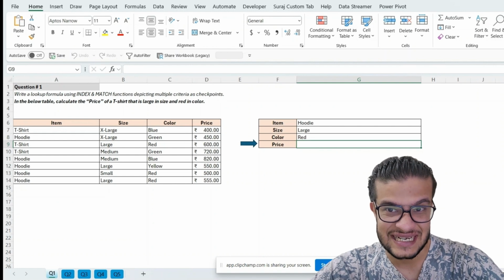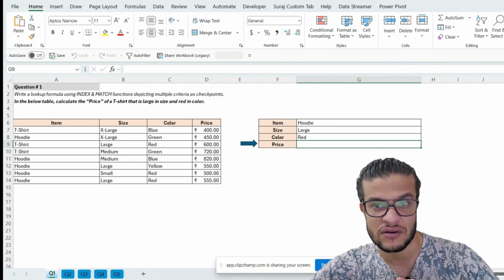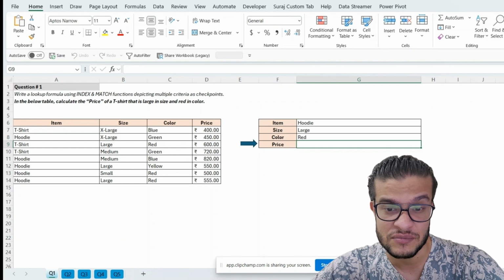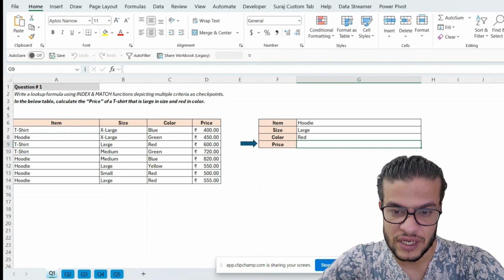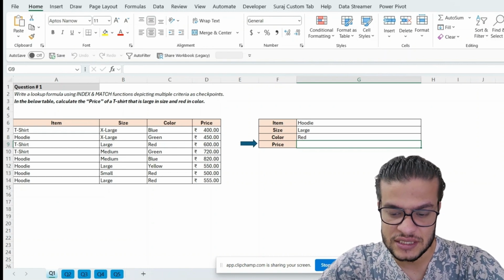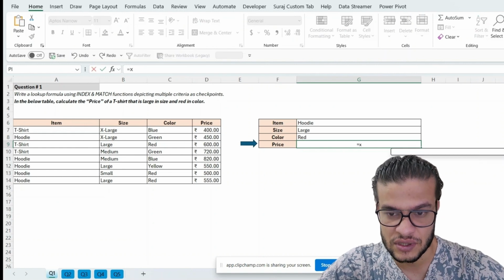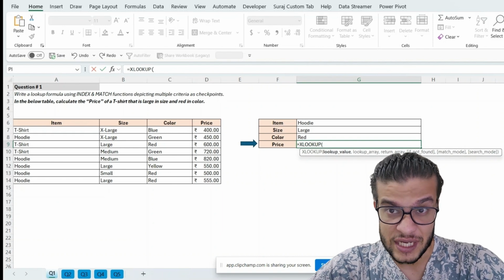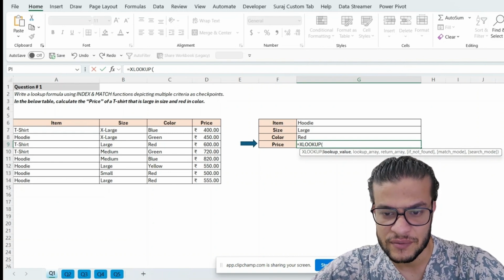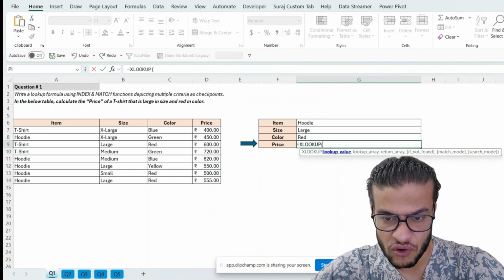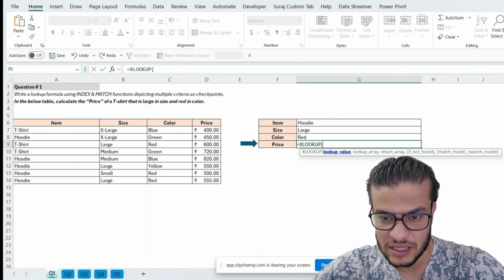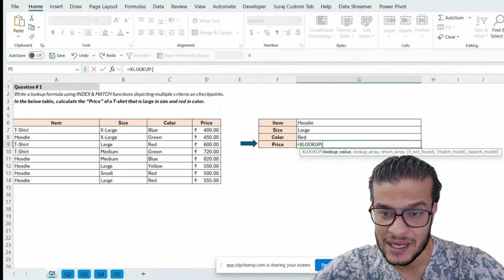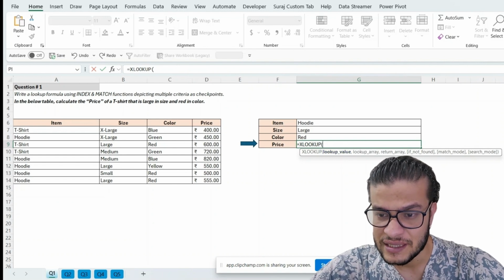Let's first try the easiest one that only works on our Excel 365 and above, which is super easy. We do not have to write complex formulas, just one, that is XLOOKUP. Once this is done, I will try to solve with other formulas as well. When I enter XLOOKUP, it always provides us direction. For example, in this case, it's looking for the first lookup value, second argument lookup array, third return array, and then a lot of other arguments which are optional.